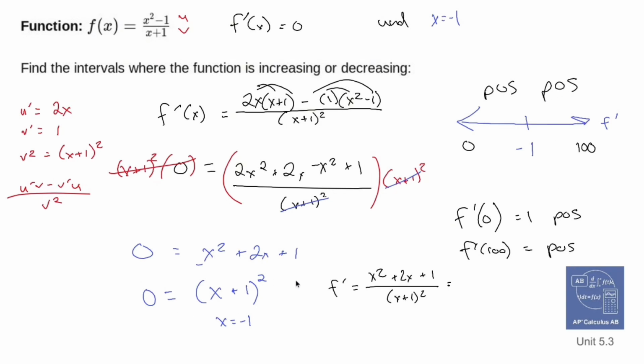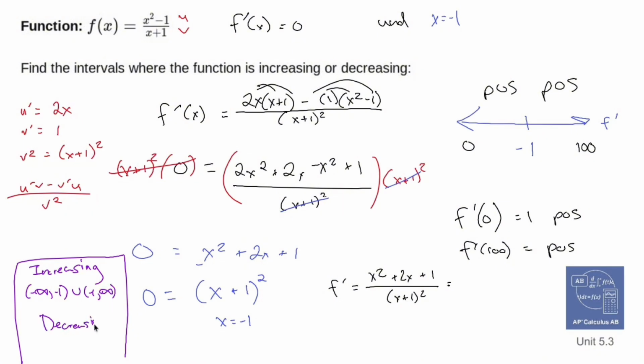Remember when I said that multiplicity is going to give us something weird? Well, this guy is never decreasing. So what we would say is it's increasing. Let me use a different color and write it over here where I have the space. It's going to be increasing at everything up until -1, so negative infinity to -1, and also -1 to positive infinity. And it's going to be decreasing never. Huh. Well, that's a strange problem.